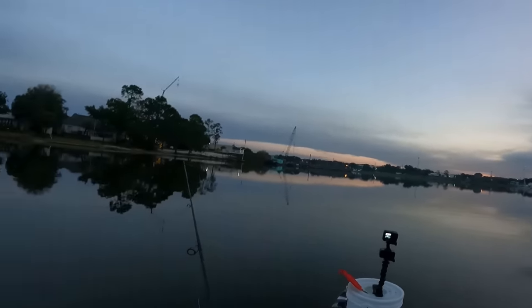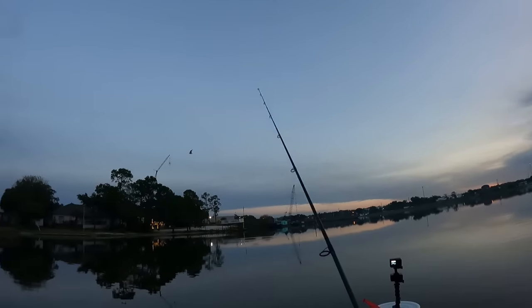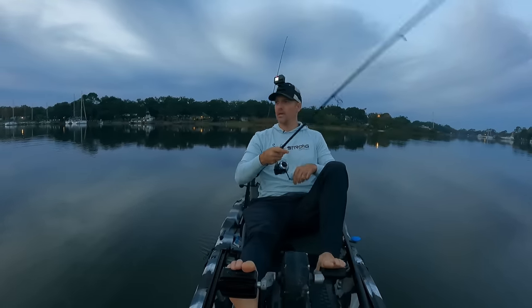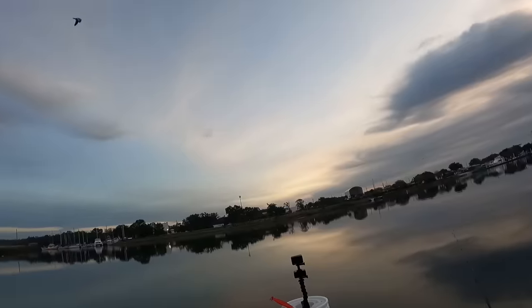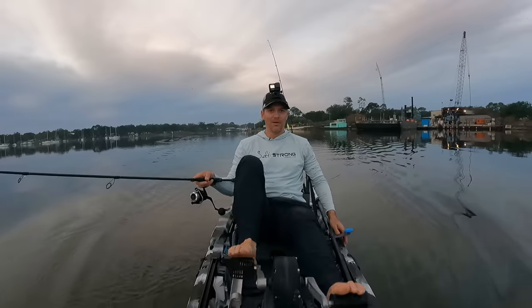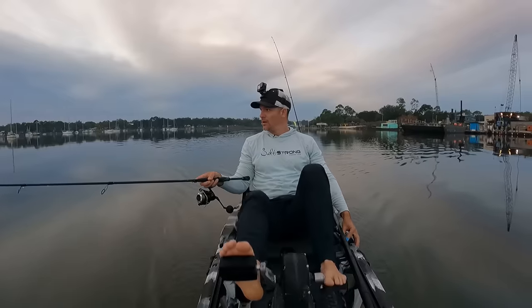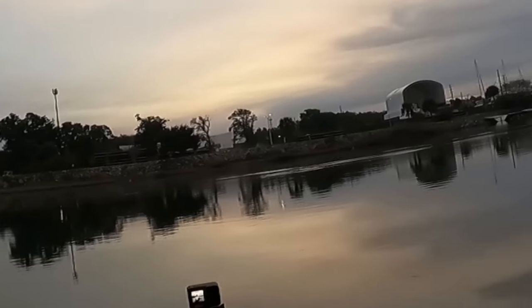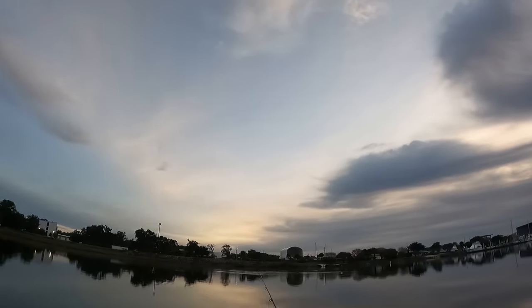I'm seeing a few fish bust the top of the water. First cast right here — sometimes you don't want to catch anything on the first cast, sometimes that's bad luck. No fish on the first cast, that's good — I call that a positive thing. Hey, there's a good group of fish busting the water up here! I gotta hurry and get to them — these fish are literally busting like crazy. I don't know what it is but it's kind of a little blitz. Getting close. Surely I'm gonna hook one here.